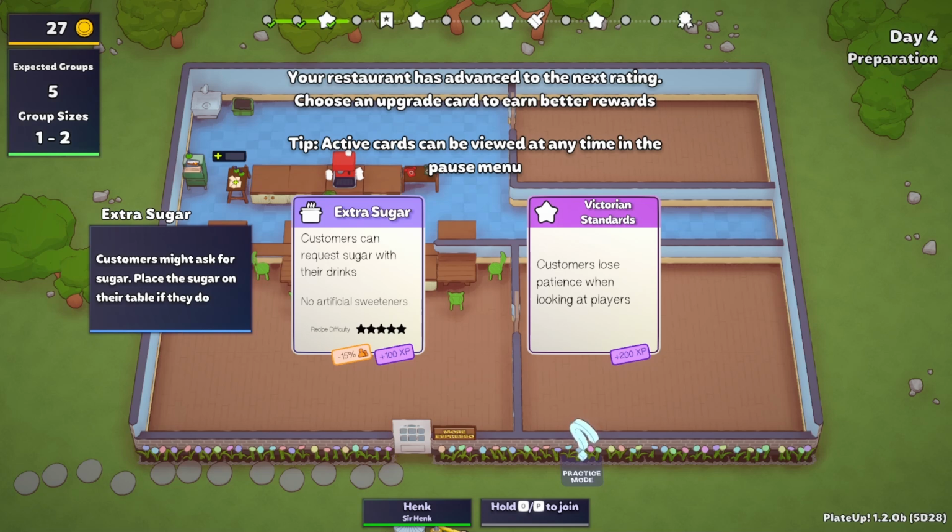Okay, so I'm going to pick the right one and it's called Victorian Standards, which is customers lose patience when looking at players. Now, here's the thing. I'm sitting in the kitchen. The customers are in the dining area. There's a wall between us. That means that the customer will never see me. And they will never lose patience. Because they won't actually see me. Even though I'm right next to them.